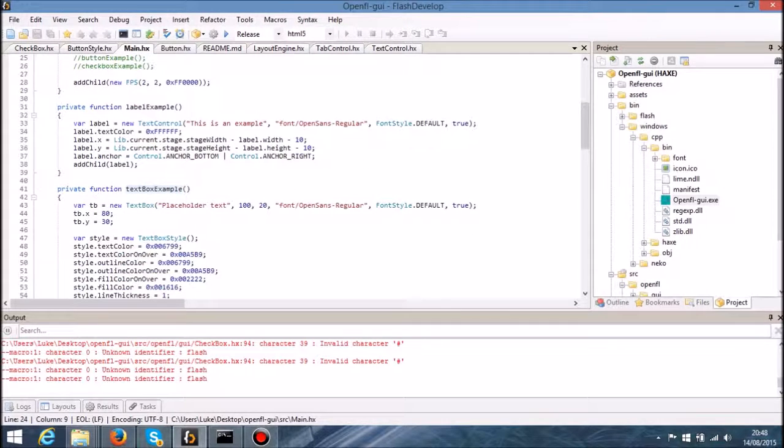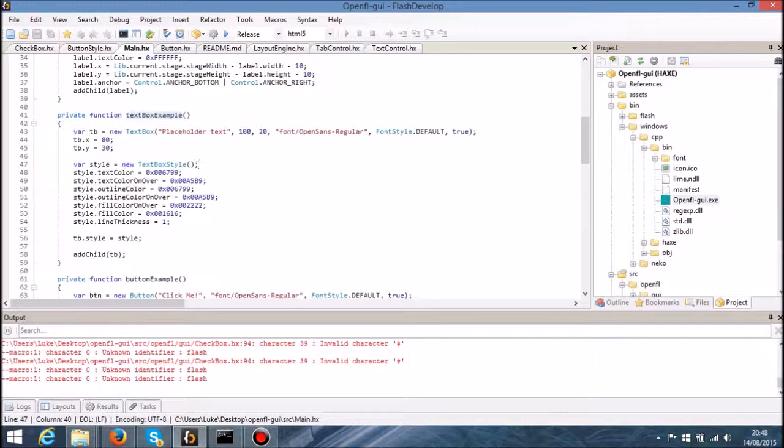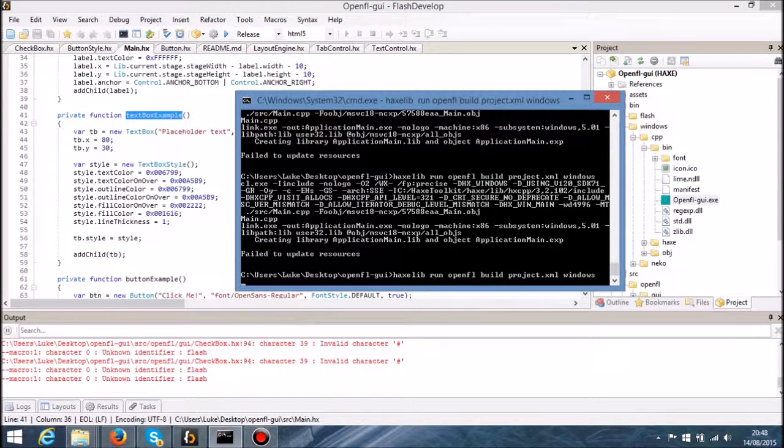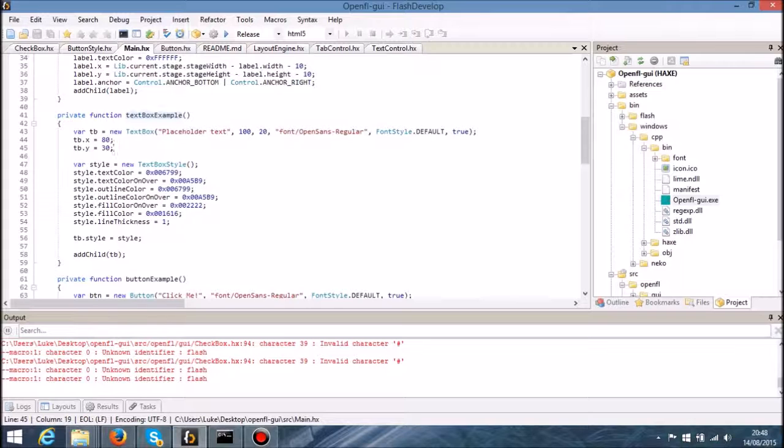Okay, so here we've got a text box example. Let's just let it do its thing. So now what I'm doing is I'm saying, okay, I want to specify a text field. I want to say this is the default text for when it first displays, and then when we create it, we're going to specify a width and a height, and that's going to be fixed unless, of course, we decide to change it otherwise.